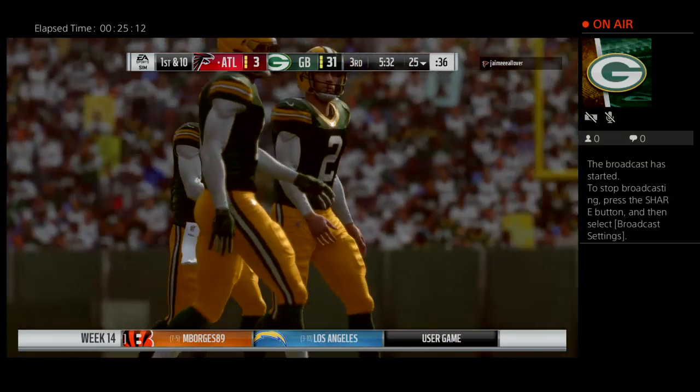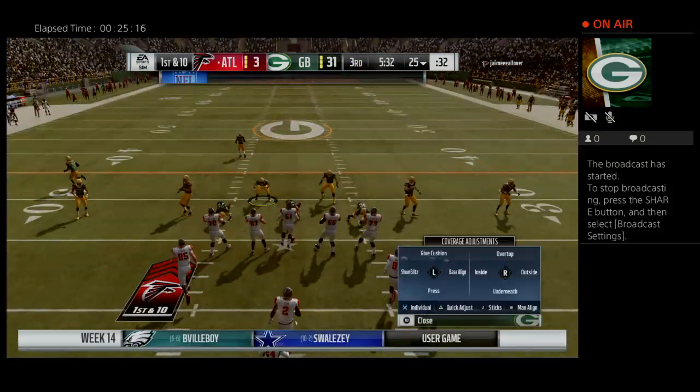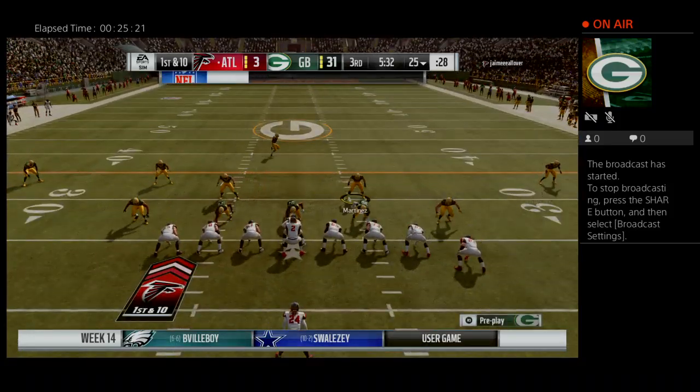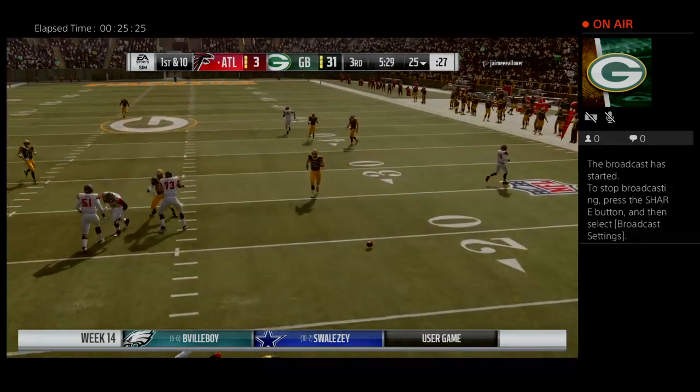So we get set to start this third quarter. Here's the Falcons offense now. They're down in this game. A chance for the offense, though, to put something on the board, get some momentum here in half two. Try and get things kick-started for them. And you know at the half, they discussed how they were going to get that done.